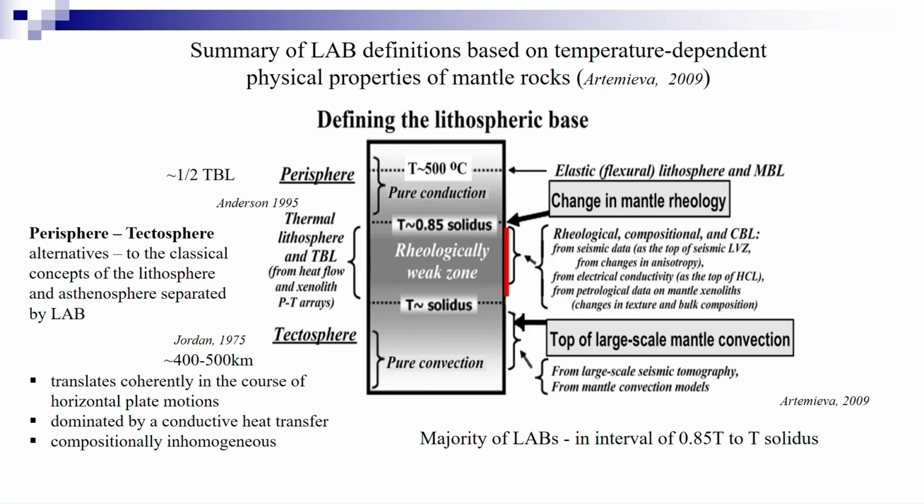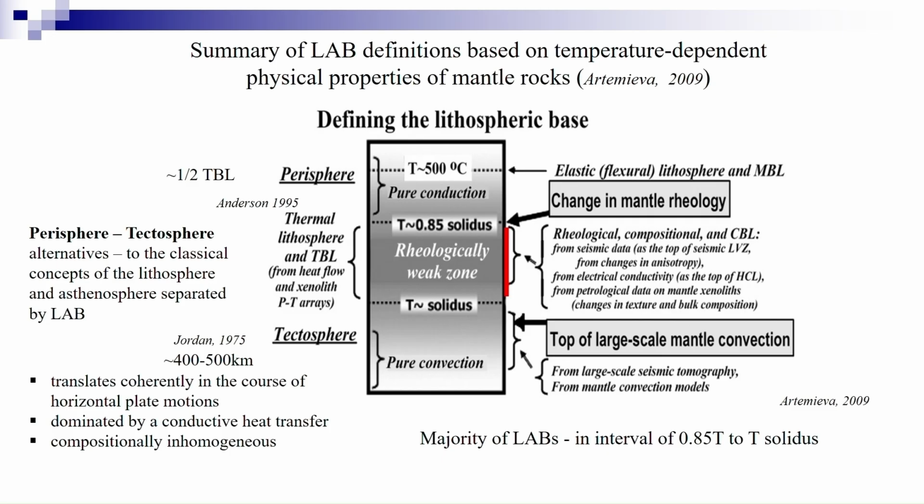This slide summarizes LAB depths based on different definitions of temperature-dependent physical properties of mantle rocks. A bunch of LABs lie in the interval from 0.85 of solidus temperature, where the mantle rheology changes, to solidus temperature T of the Earth's mantle material, which is the top of large-scale mantle convection.